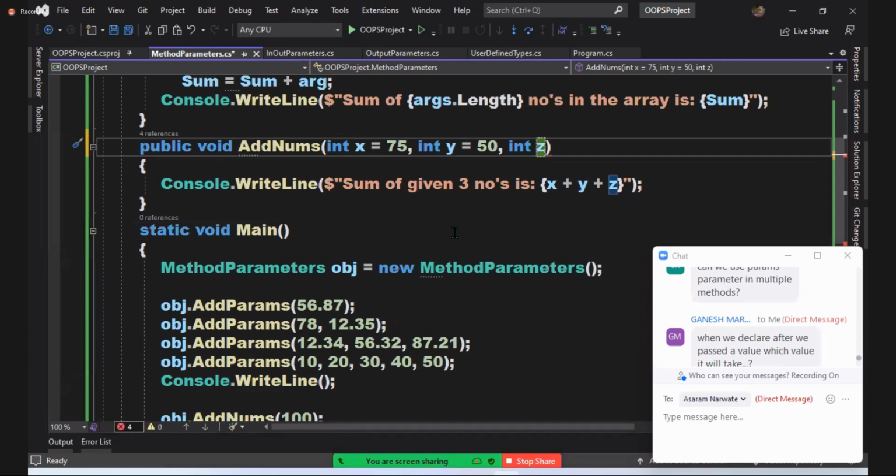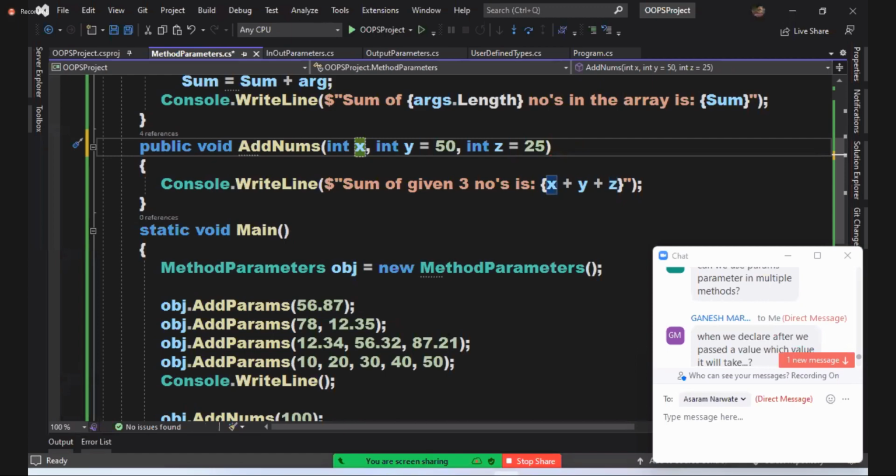If you don't have a default value, that's a mandatory parameter. Now Z is optional or mandatory? A mandatory parameter cannot be at the last. Mandatory parameters should always be first, and the last ones should be optional parameters. If you pass all three, not a problem at all. All three are optional. But the reverse cannot be done. This is the restriction for default values.